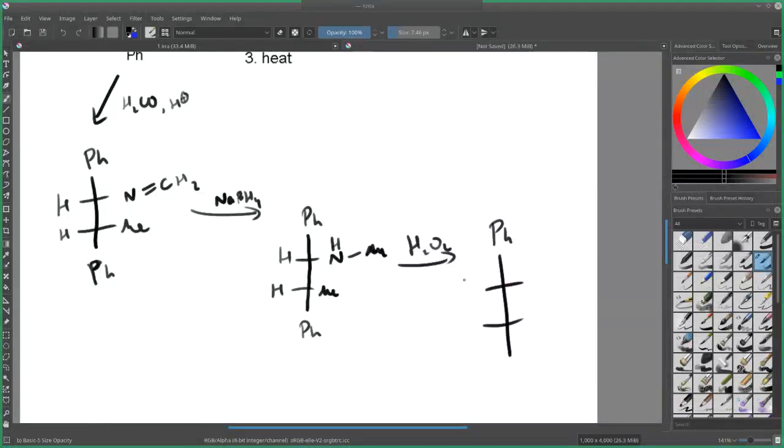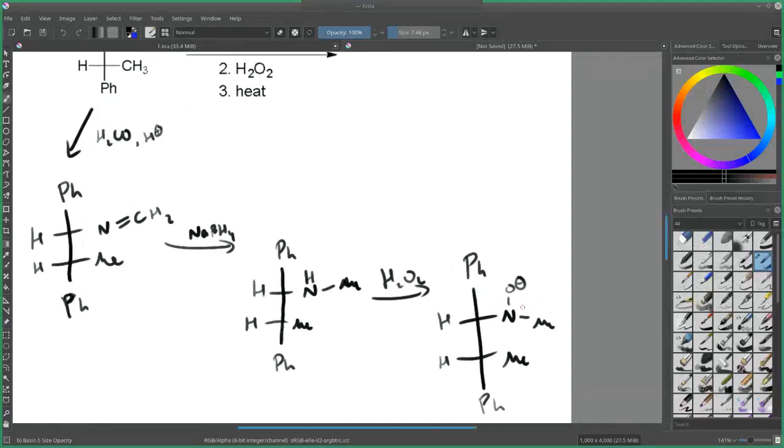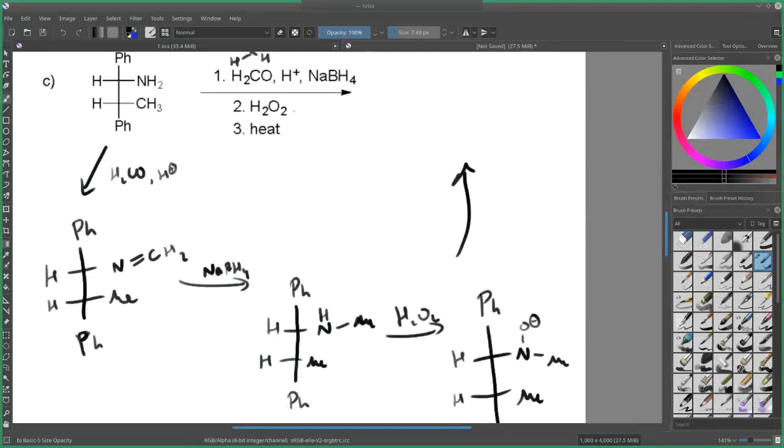We usually don't deal with this sort of reaction, but it'll look something like this, right? And now maybe this sort of thing is looking a little bit more familiar. So does anybody remember what reaction we're doing here with this whole hydrogen peroxide and heat thing? Is it like the Cope elimination just with different reaction conditions? Yeah. So this is the Cope elimination.